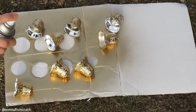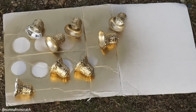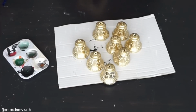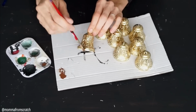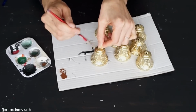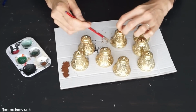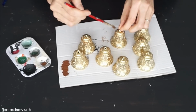And then once those dried a little bit, I turned them on their sides. That way I could do the inside of the bells because we want those to look old. Now I'm going to take some regular brown paint and I'm just going to dry brush this onto the bells. It might be hard to see in the video, but it definitely makes them aged a little bit without taking away too much of the gold color. I really love the way this gold color looks, and I really wanted to preserve that.